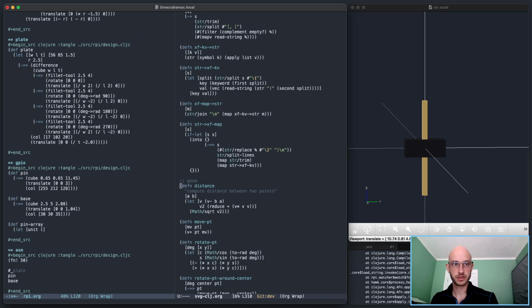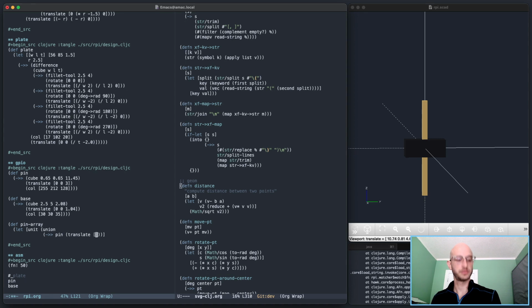So a single unit is going to be 2 pins being translated. Whoops. 1 point. Like that. And a base. This should be pin base. Like this.